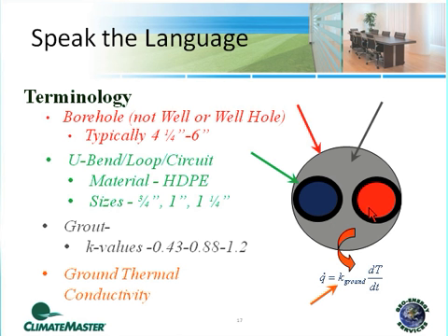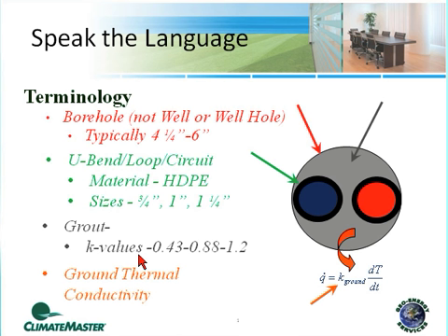But in addition to the grout, which is my next point here, we want to use a grout that has the highest thermal conductivity value itself. Right now, typical grout has thermal conductivity ranges of about 0.43 up to 1.2. As an industry, we did some research back in the 90s to try to figure out a way to get this borehole thermal resistance value down. Industry standard at that time was using bentonite-based grout, which has a thermal conductivity on its own of about 0.43.